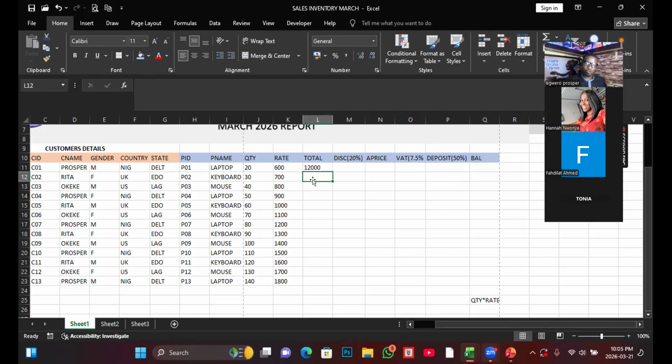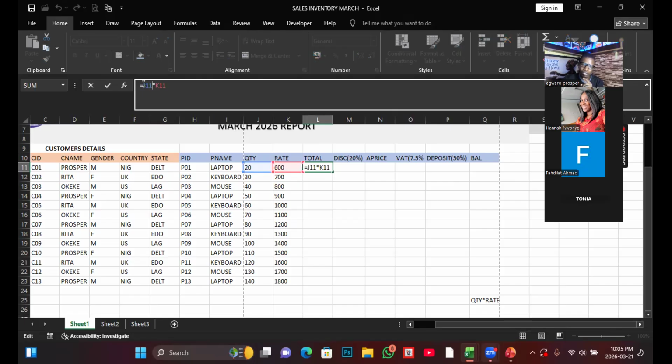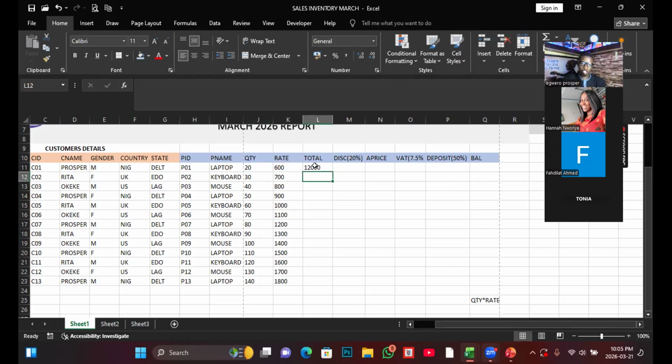Now, ordinarily, you are supposed to come here and do that same thing. But because of Excel sensitivity, you don't need to do that. Just click on the one that you have generated and autofill, what we have been doing since. So what you are actually replicating is the formula. And remember what we call dynamic argument and absolute argument. This is a dynamic argument because it does not carry a dollar sign. Dynamic argument means that the formula can change. So if I drag it here, it will look for 30, multiply with 700, and give me the equivalent result. If I drop the formula here, it will look for 40, multiply by 800. So that is what it's going to do.